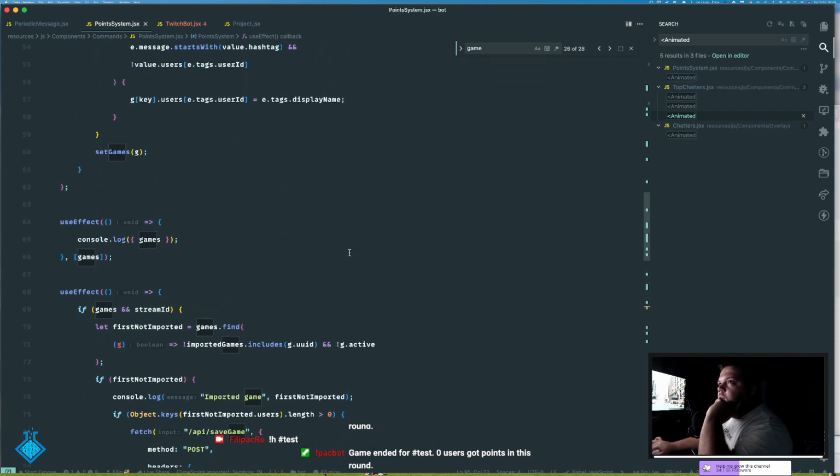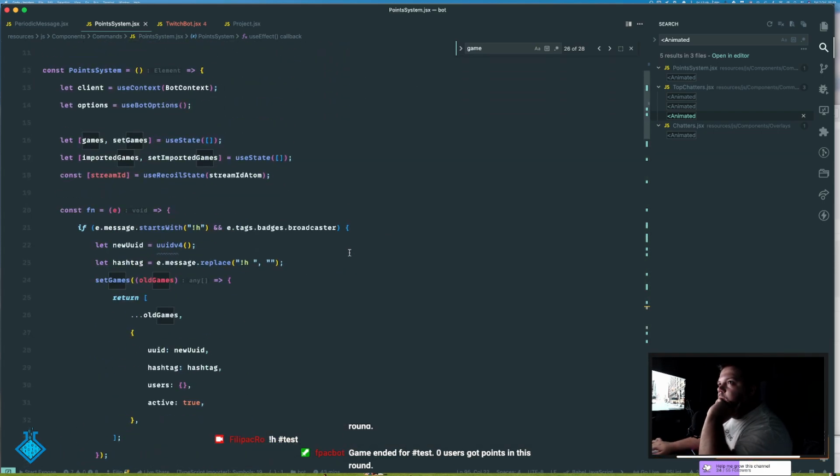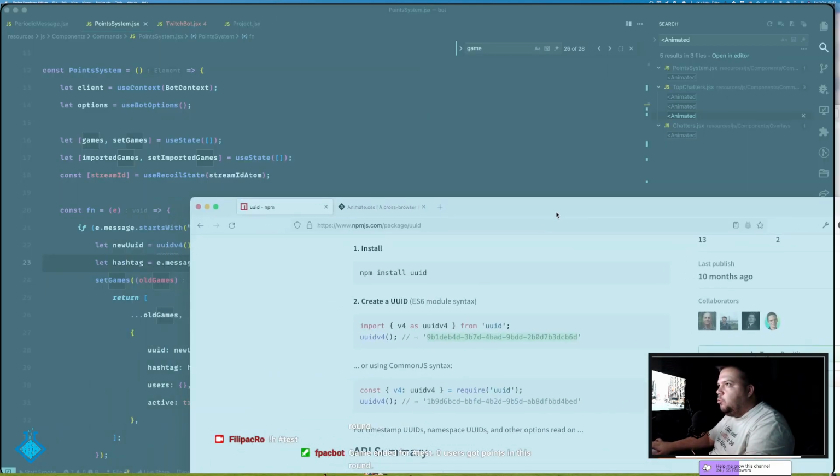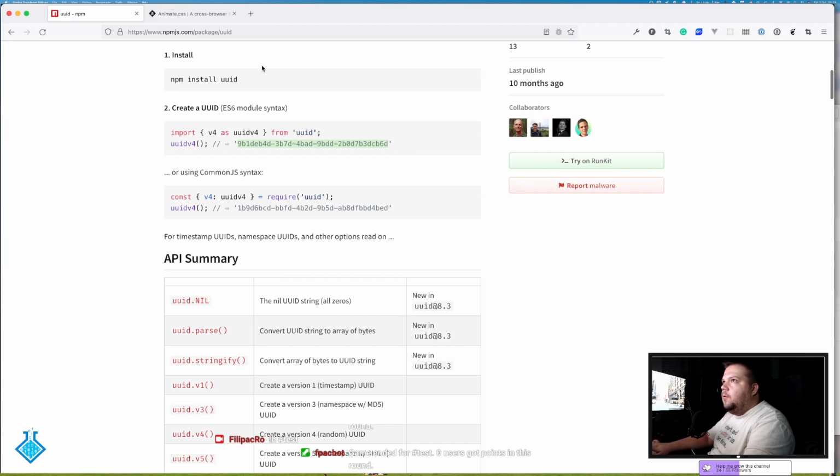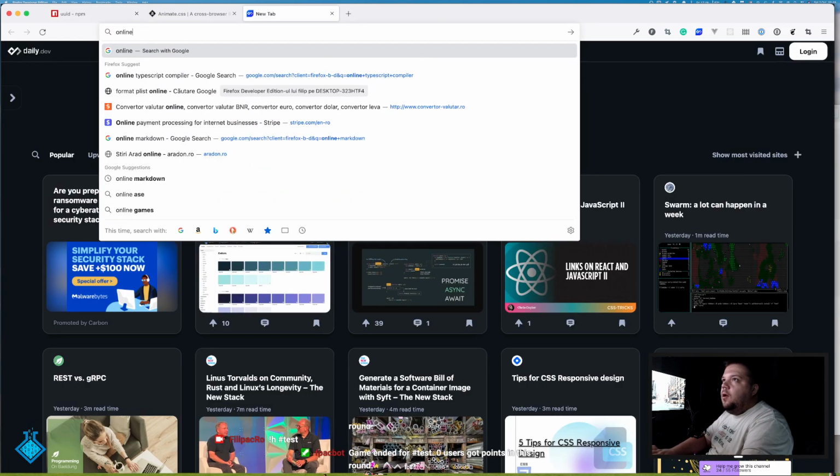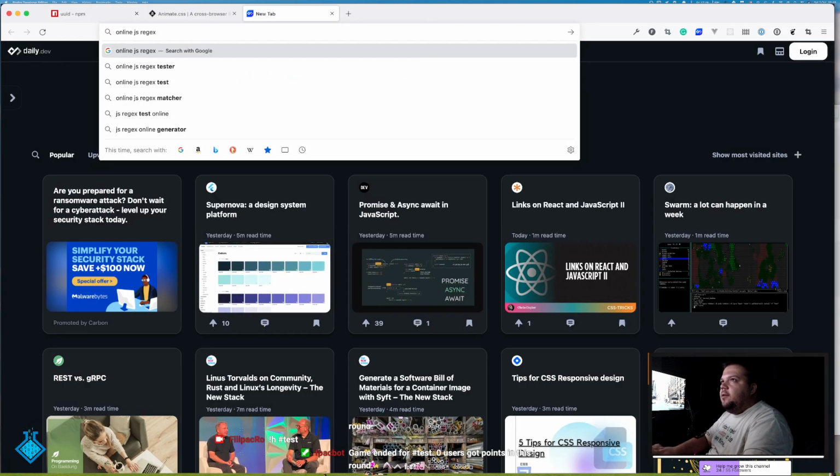And I'm gonna give you, I want to also make this configurable, so let's play a little bit with regex. Online JS regex.